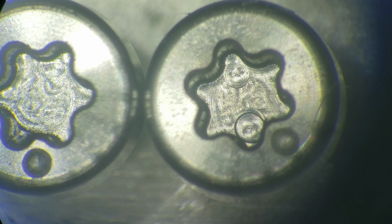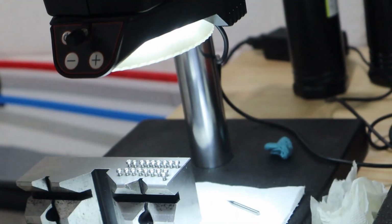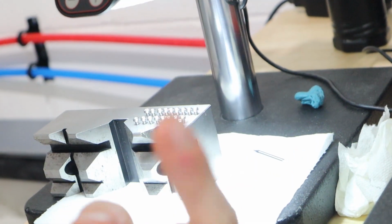But I want it perfect. This is getting sort of ridiculous here. It's a lot of test screws. I can't figure this out. They're all bad. I don't get it. It's stupid. So, for the sake of making progress and moving forward to something else, I'm going to change the end mill back to the old style. Theoretically, that should put it all back to normal.